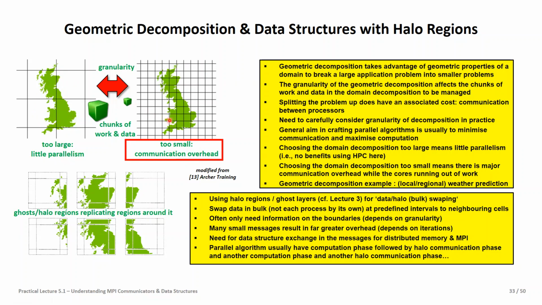However, on the other end of the scale, if I make the tiles too small, then in order to compute the weather, for instance, or the wind across this country, we have lots of communication and exchanges between them. If it's too small, the communication is quite intensive, while the compute in each tile is very small, and perhaps sometimes even idle, just waiting for all the communication exchanges to happen. So it's not a trivial issue to think about this communication overhead in terms of your decomposition.